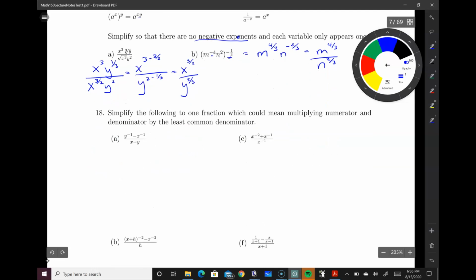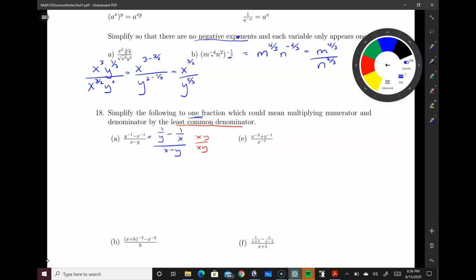All right, so having ugly things like this, we'll want to simplify to one fraction, because you can see that this is 1 over y minus 1 over x minus y. So we've got fractions within a big fraction, complex fractions. So I'm going to multiply by the least common denominator. The least common denominator between the fractions would be xy. So you multiply numerator and denominator by xy. I know you've done this before, so just going over things you know.